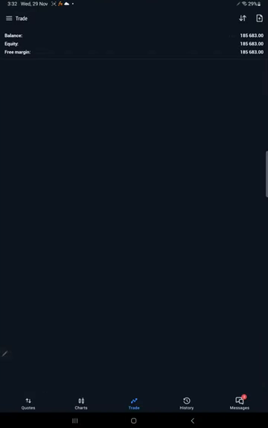This MT5 account, you can see the balance $185,000. This change we have made from MT4 to MT5 because trades are getting archived and we are not able to see the complete history as complete proof of performance. So that's why we have shifted this account from MT4 to MT5.